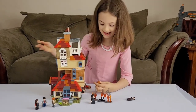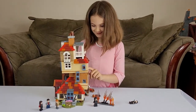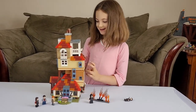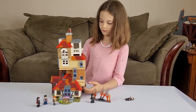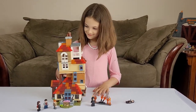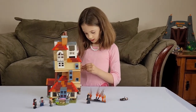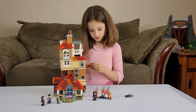You are not allowed to punch your sister. Ron punched Ginny. Go to your room now. Why? Because you should know perfectly well. But she started it. Go to your room. Why am I holding a pig's food? Okay, wait. What did you do? Oh, no.